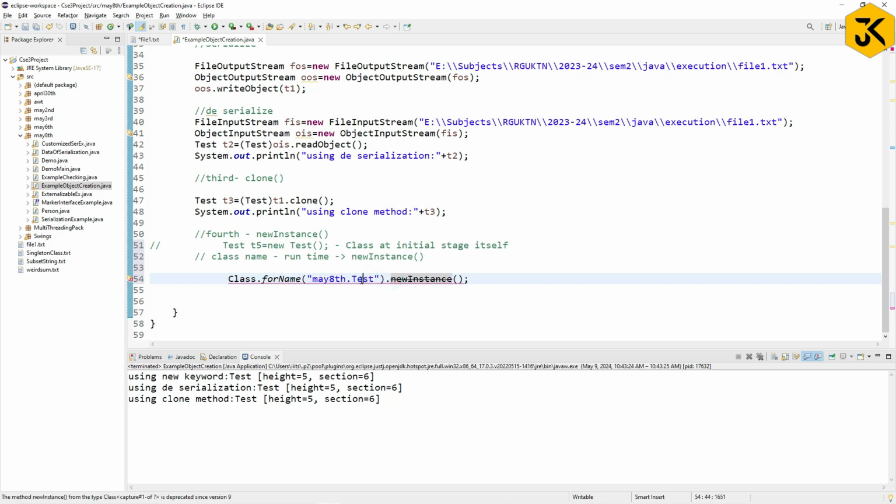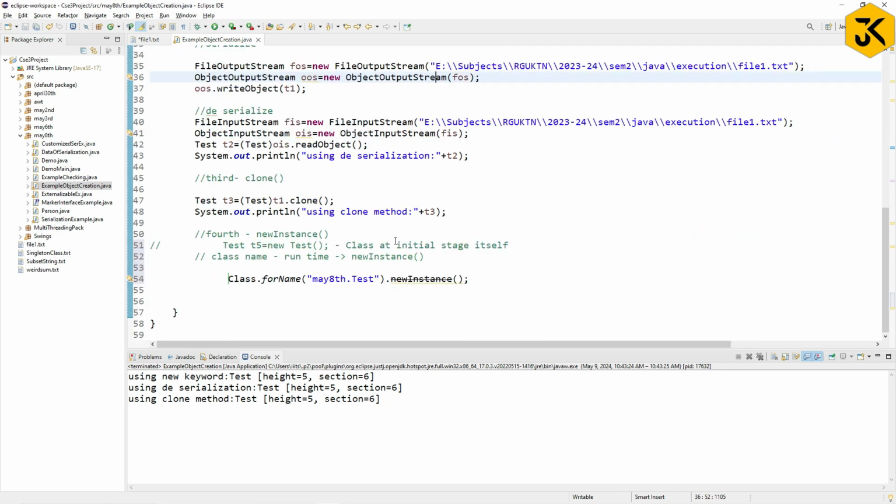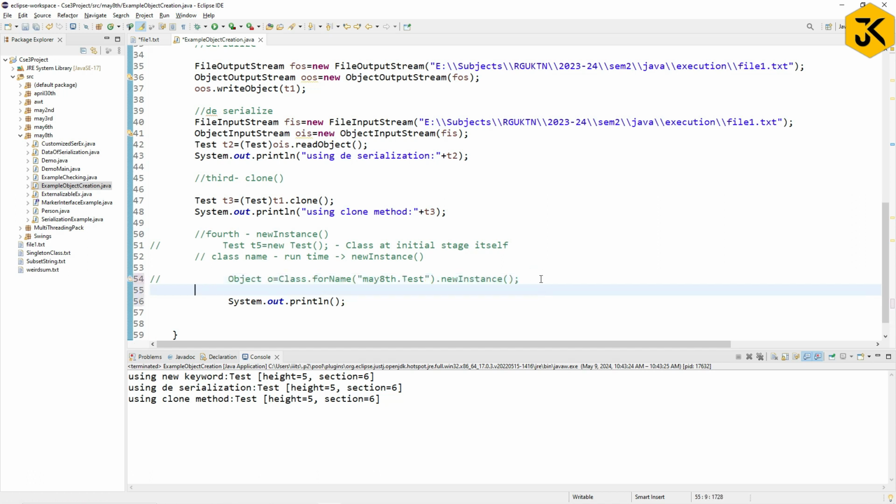The may8.Test class, and it is going to return Object as the return type. So I need to throw an exception. What is it throwing? InstantiationException. We got it. And then I need to write here Object o equals that. That's it. System.out.println of o, or else you can go with the reference Test t something like that. If you want, I can go with it like this. I make this a comment.